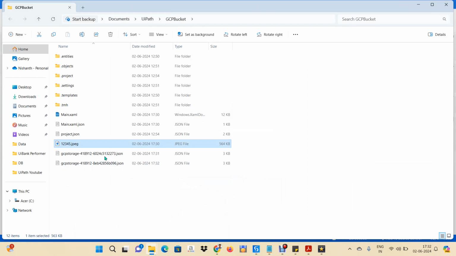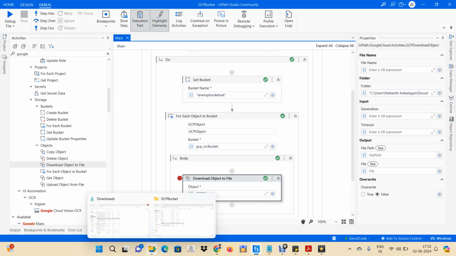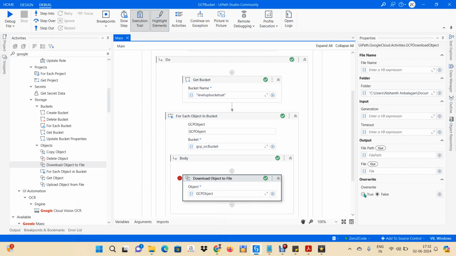We have all the three files which were there in our UAT bucket, and we were able to download them to our local. Okay, and here you have something like an overwrite option. You can enable this as well. If you enable this and you are downloading the same file again, it will overwrite the files in our local. That is this particular option, overwrite.